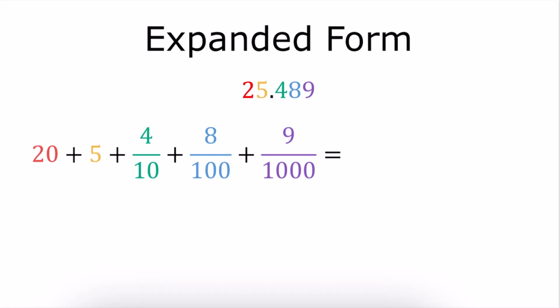And writing decimals in expanded form can help your students solidify their understanding of the decimal place values as just being special fractions with denominators that are powers of 10. And when they're first learning decimals, some students may have a hard time identifying which place values are which. And one really easy way to help them master the notation is to explain that all of the whole numbers are on the left side of the decimal point, and all of the fractional place values are on the right side of the decimal point. And the place values expand out from the decimal point.